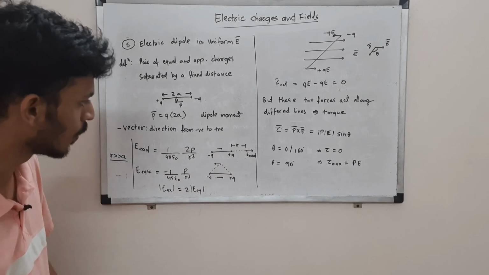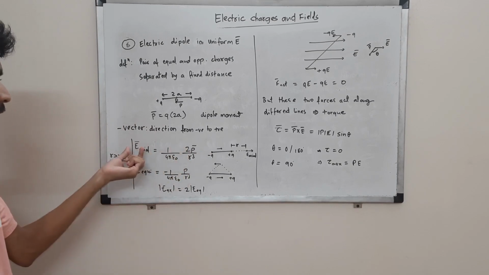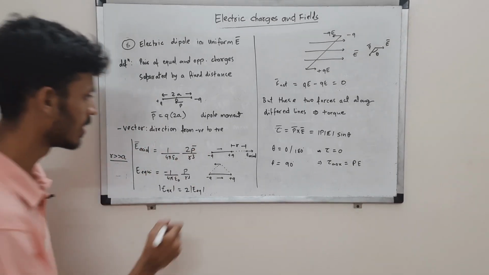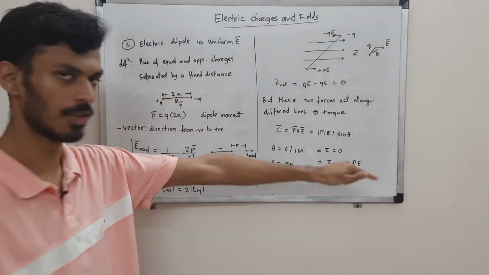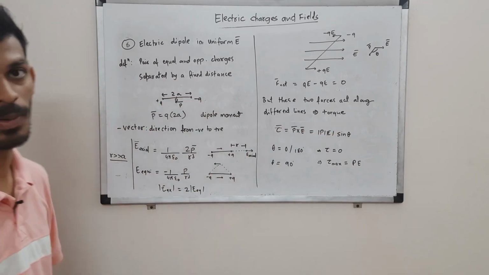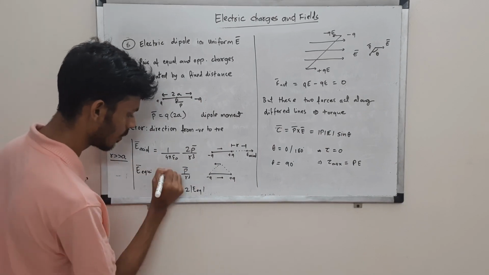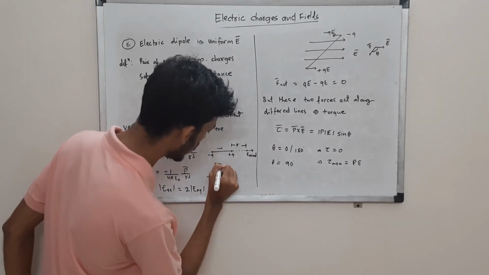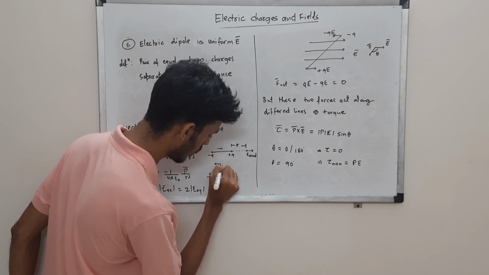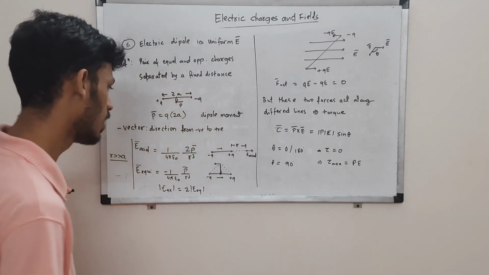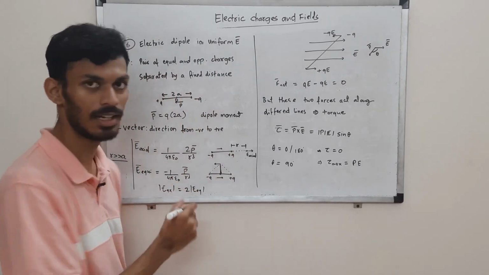Then we have the field at the equatorial point. Here you can note that the direction of the electric field at the axial point and the dipole moment is the same. You can see negative to positive, and the field will also be along that direction only. So field and dipole moment are in the same direction in the axial case, whereas in the equatorial case you will see a minus sign. Equatorial basically means somewhere on the perpendicular bisector of the two charges. This is the center of the dipole and we have the perpendicular bisector, so at some point on it, we'll have the field at the equatorial point.